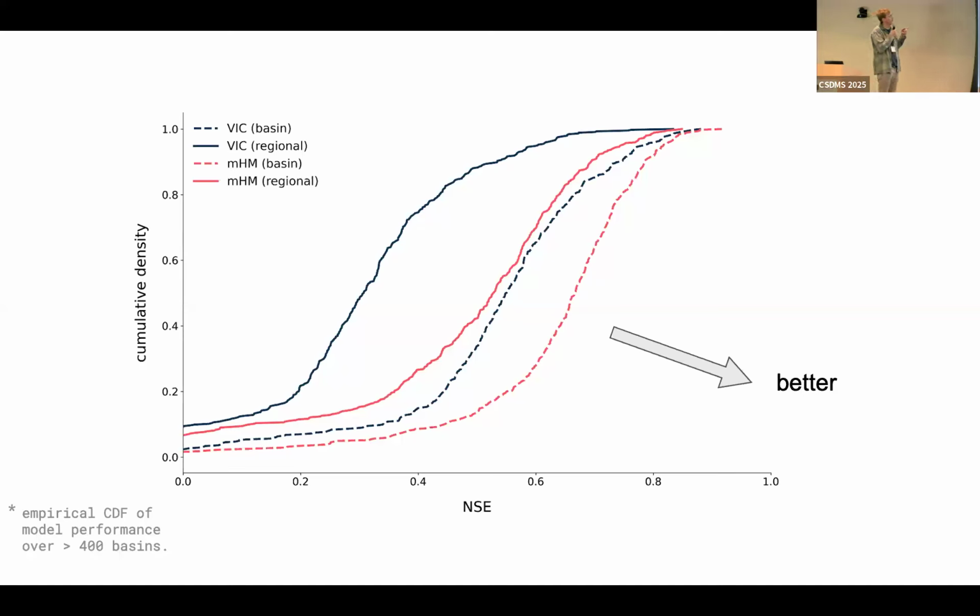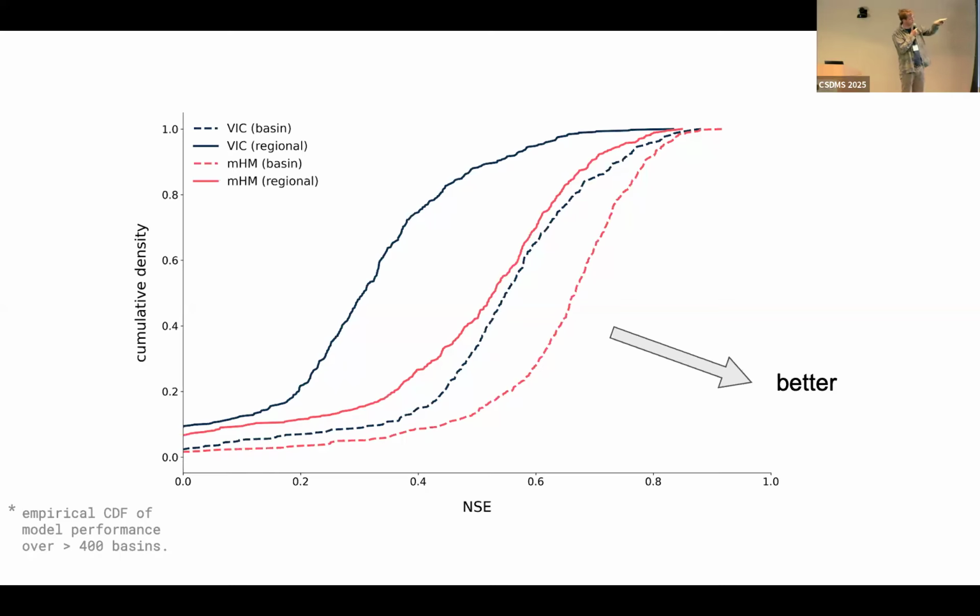And then if we look at these 2 different approaches, what we commonly see is that the per basin calibration is significantly better than regional model calibration, right? So this is a cumulative density function over the Nash-Sutcliffe efficiency, a metric that they commonly use in hydrology. The further a line is to the right, the better. And we have 2 different models here, calibrated by different groups on the same data. And for both of these models, they were set up on the same regions, once calibrated per location.